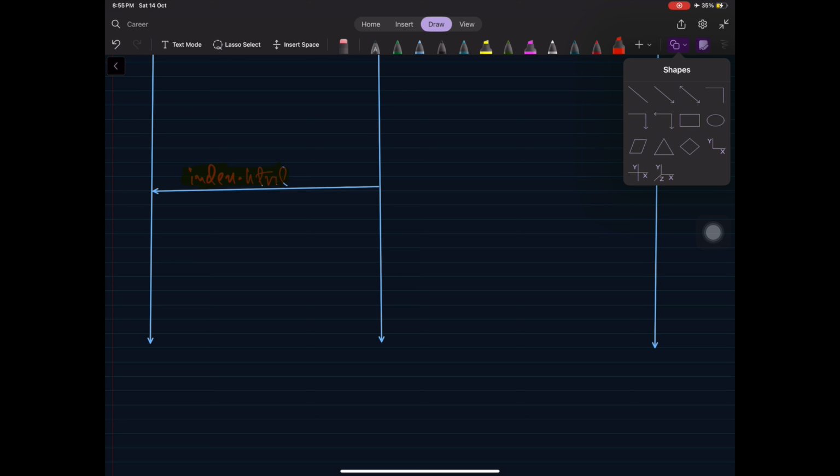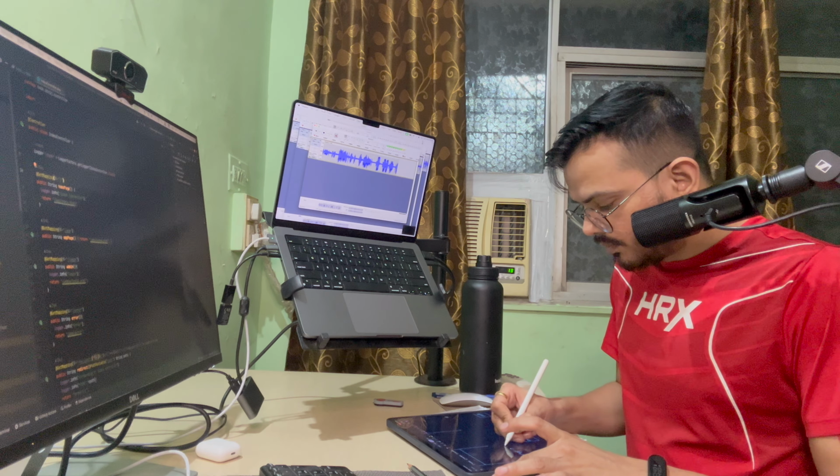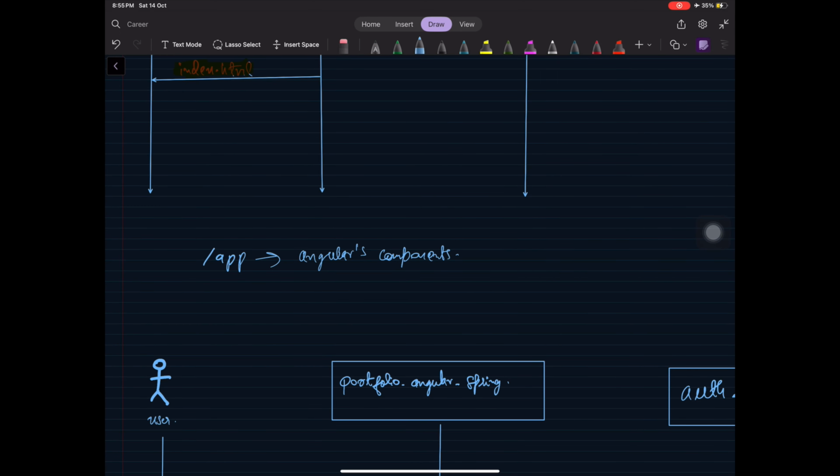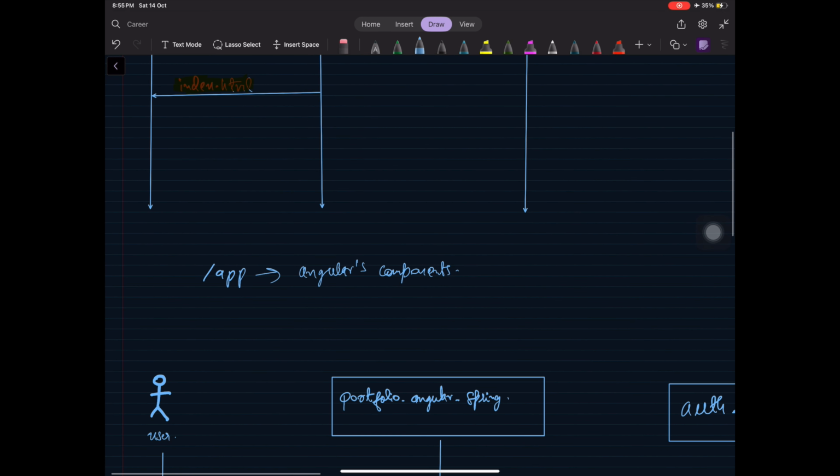Okay, now with Angular, the code is written that whenever anyone goes to /app, once Angular is rendered, they will be given the Angular components.